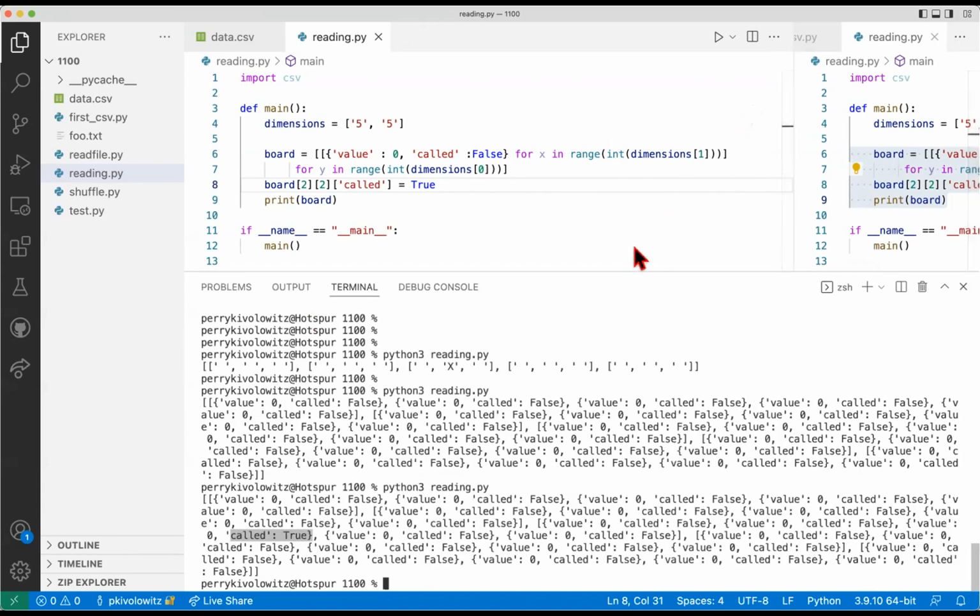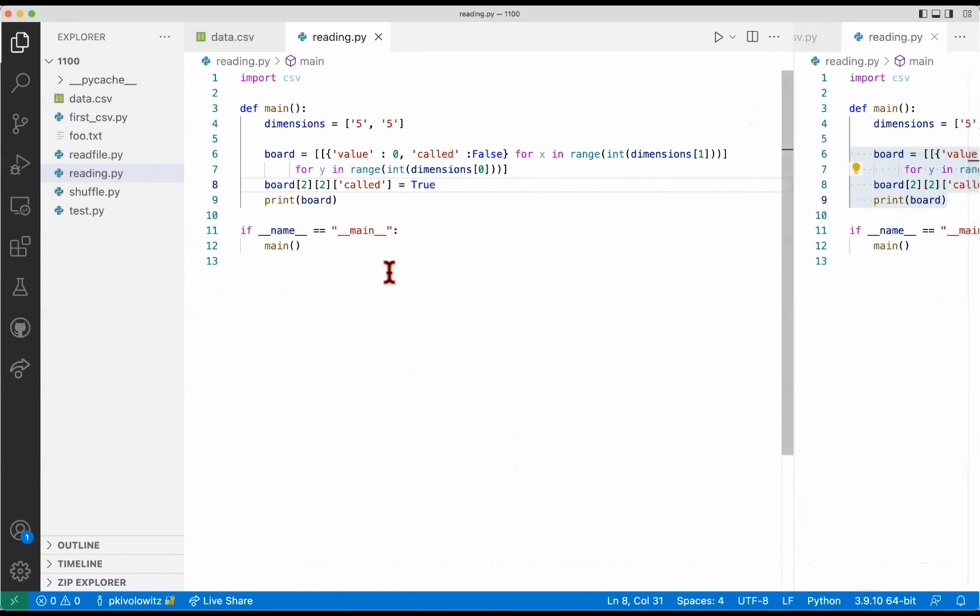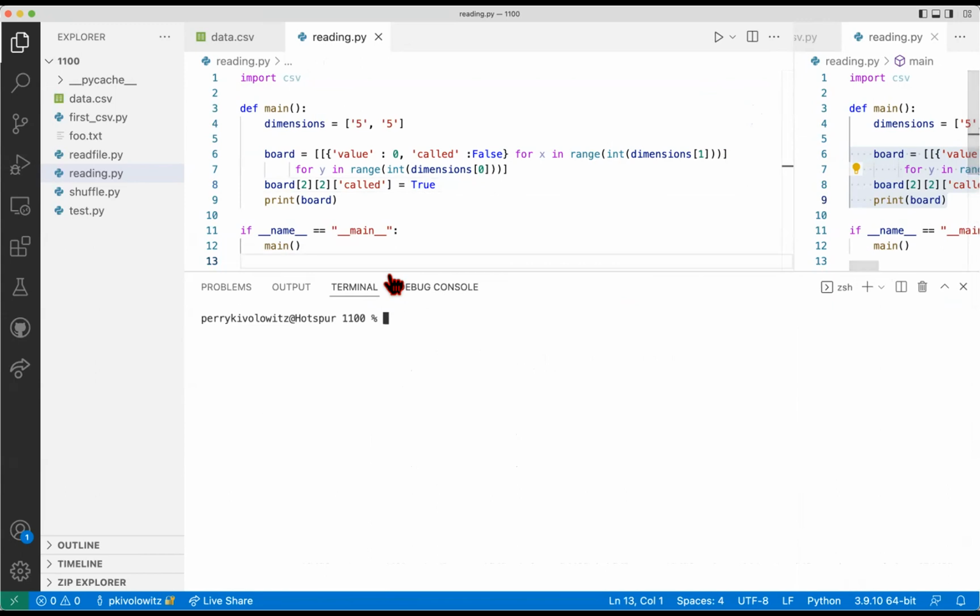Now, if you don't get the right thing, you notice these choices here: problems, output, terminal, and debug. It's possible that you might have killed the terminal. You can then just get it back. Okay, thank you. You're welcome. And you can also have more terminals than just one.